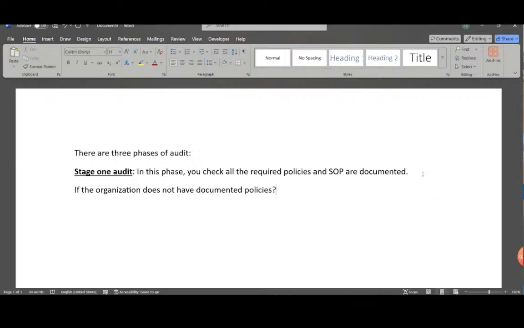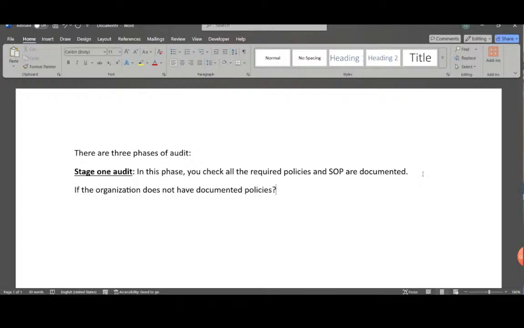The organization needs to hire a person who is certified as an ISO 9001 lead implementer, not lead auditor. Lead implementers know how to write the policies, how to implement those written policies, and then they give a sign off. The organization is compliant from the policies perspective, and then you can call the auditor to audit.